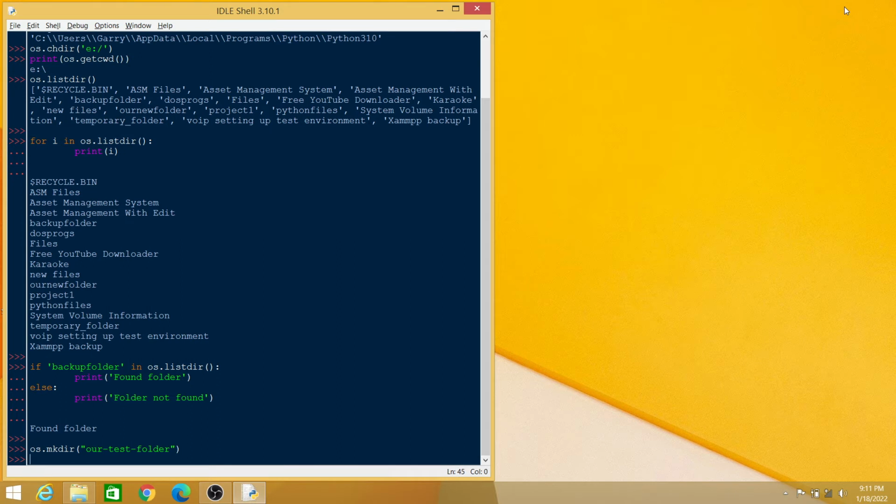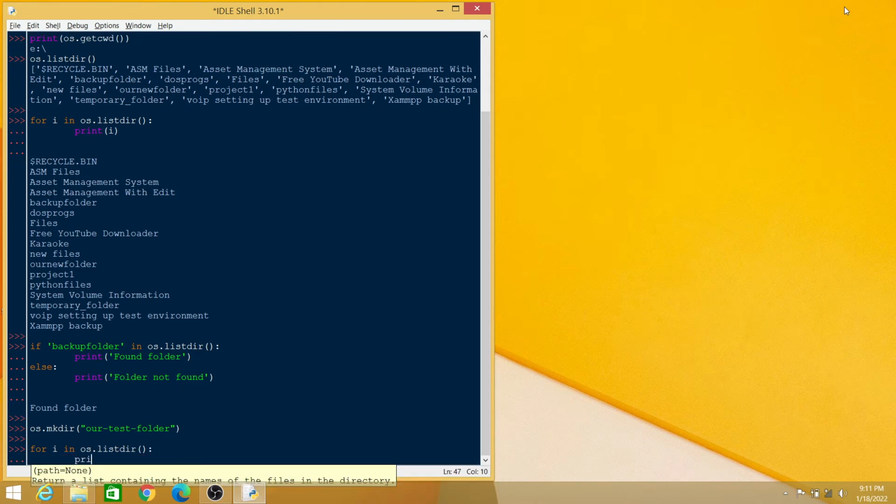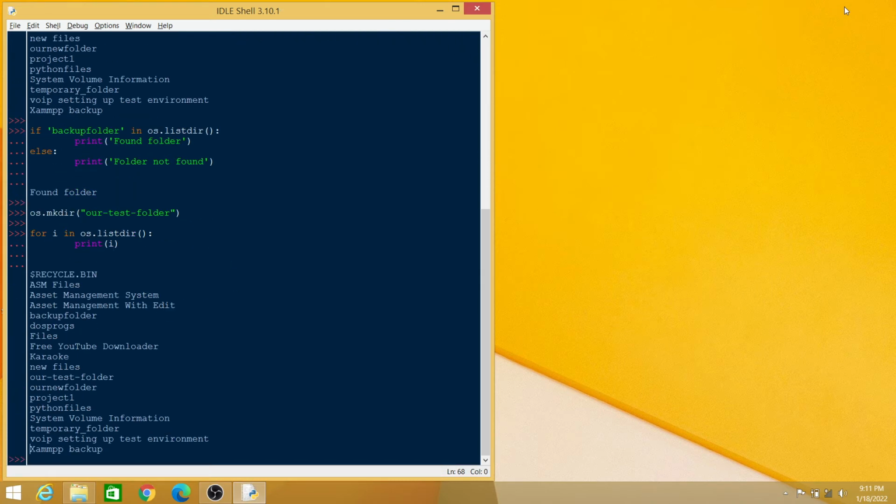We can verify this again by issuing the command for i in os.listdir and then print i. So our folder is here.